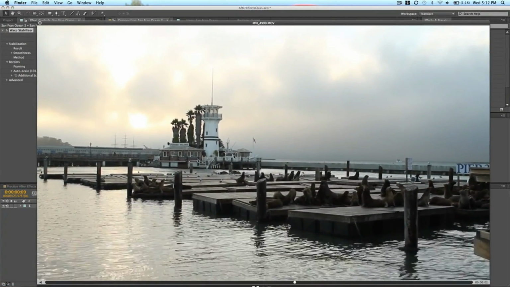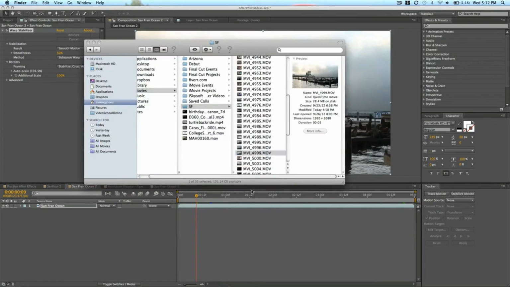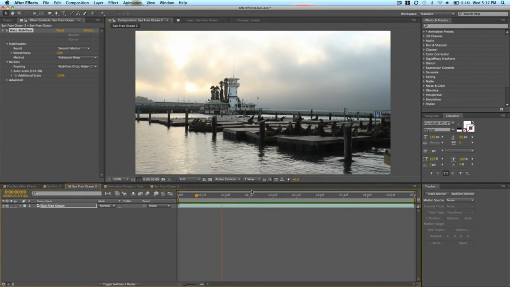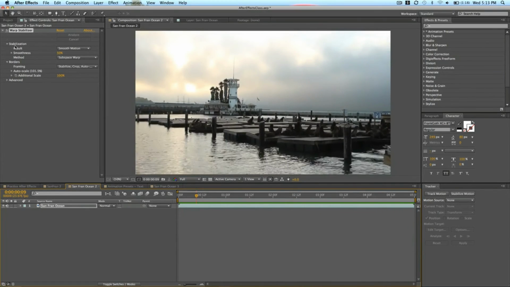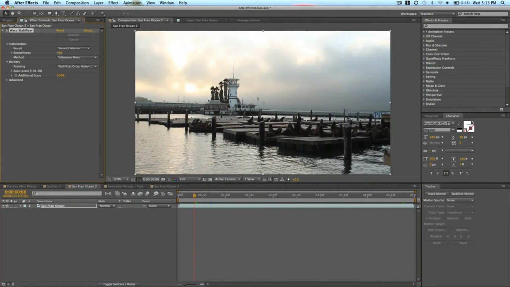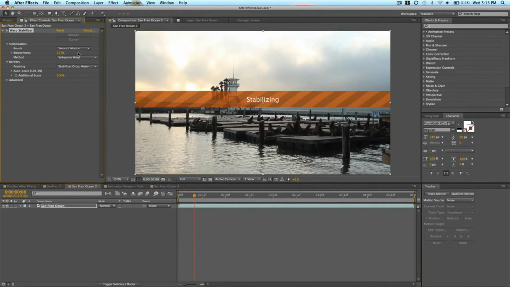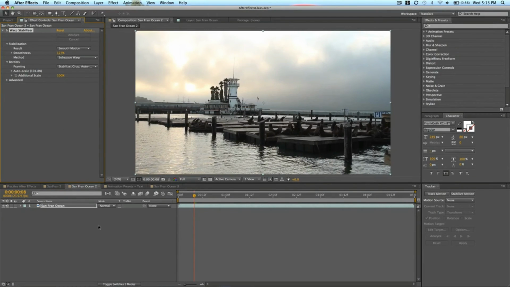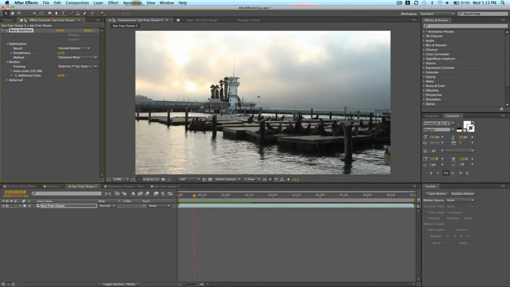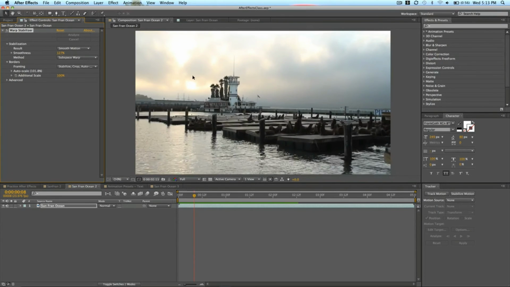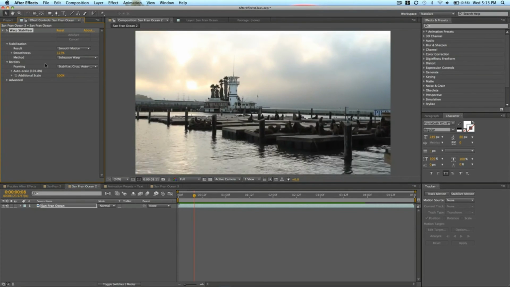Lots of up and down shaking, no bueno. This is bueno, perfecto. And you know, you can change these settings. You can make it more smooth or less smooth. So let's see what happens when I do 127% smoothness and render it out. You can change how it smooths with the framing.